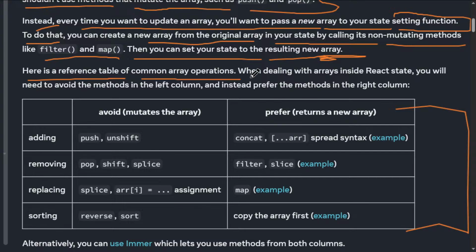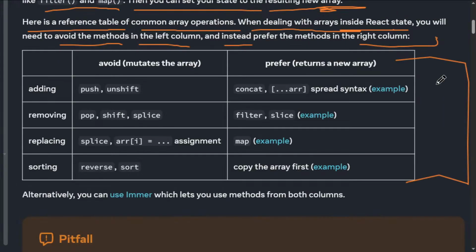Here is a reference table you can see for common array operations. When dealing with arrays inside React state, you will need to avoid the methods in the left column and instead prefer the methods in the right column. Let's see the things we need to avoid: adding to your array using push and unshift, and removing items with pop, shift and splice.